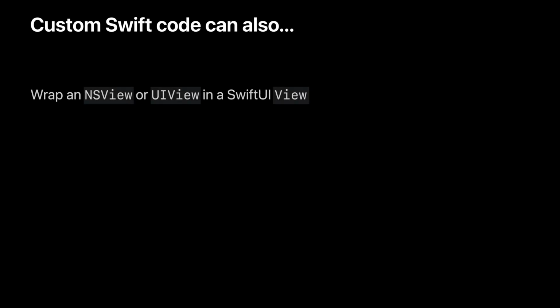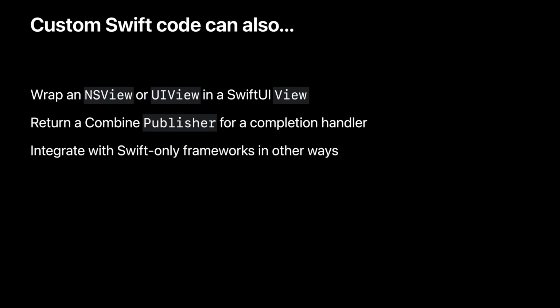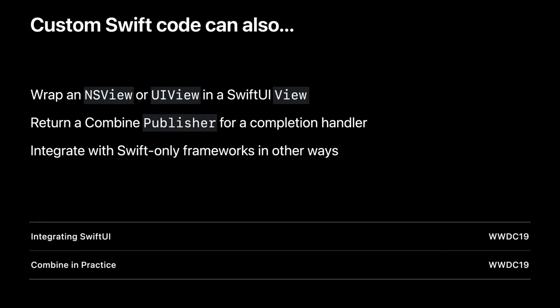I've only demonstrated very simple uses of custom Swift code, but you can write any Swift-only APIs you want in these Swift files. For instance, you could import SwiftUI and write SwiftUI views that use AppKit or UIKit views from your framework. Or you could take an API that uses something like a completion handler and write a wrapper that returns a Combine future instead. We can, and have, given entire sessions about using these technologies with Swift classes and types. And nothing really changes when you use them in a mixed language framework. So rather than try to give you a crash course, I'll point you to some relevant sessions on SwiftUI and Combine, and leave the rest to you.